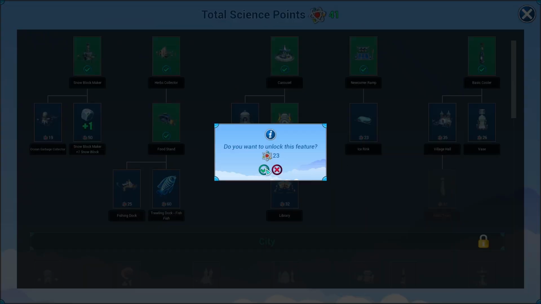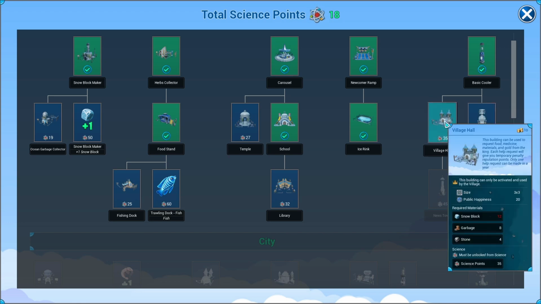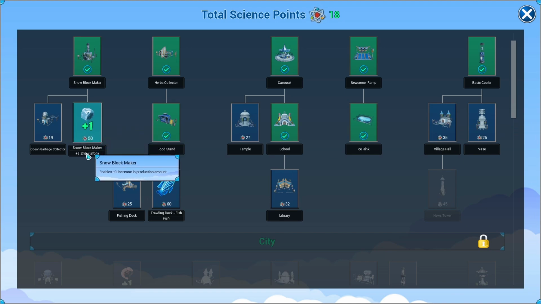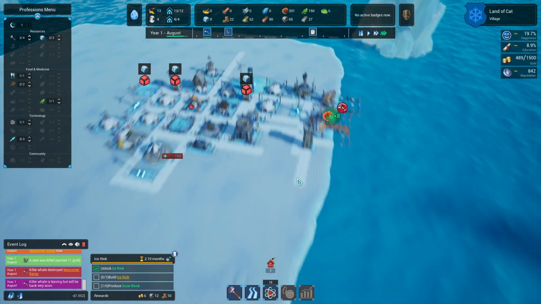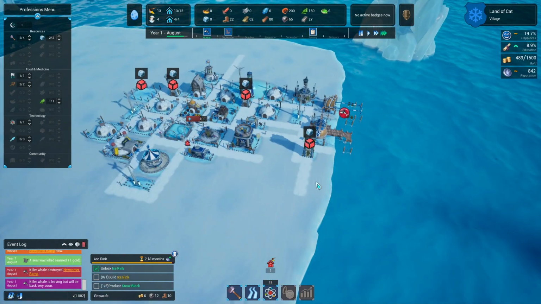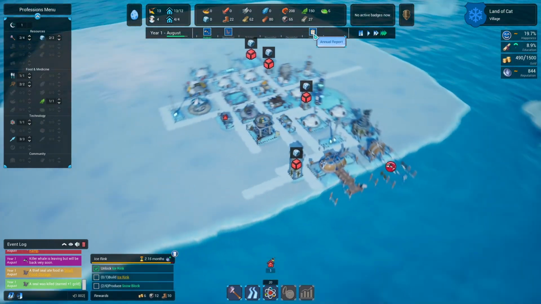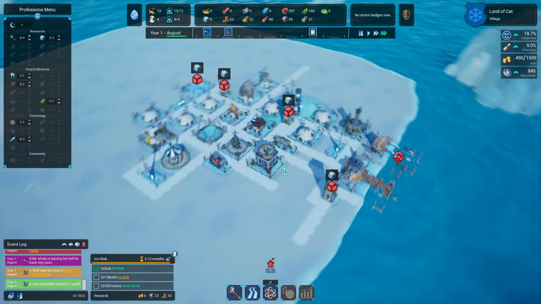I don't have enough snow blocks to get that sorted. I need more. I don't have enough. Okay, never mind. Right. Oh no, so that thing destroyed my... well, we're not due to receive any penguins anytime soon, so that should be okay.